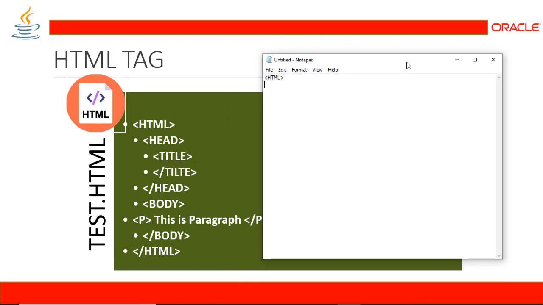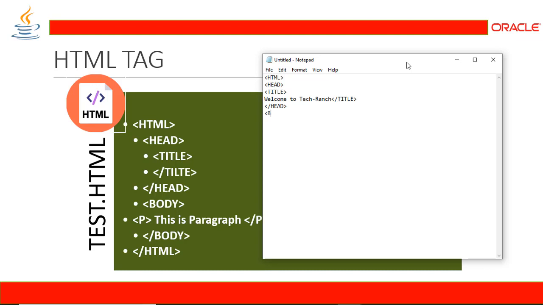HTML, and head, and title, and the title will be Welcome to Tech Ranch. Title close. Whenever you start a tag, you have to have an end of the tag. That's the basic rule of making an HTML page. So once the title is done, you can close the header.